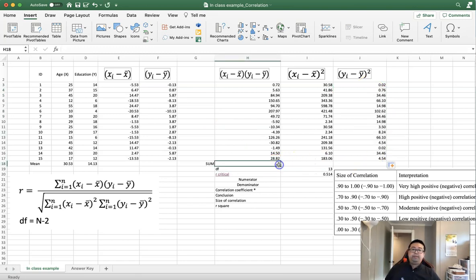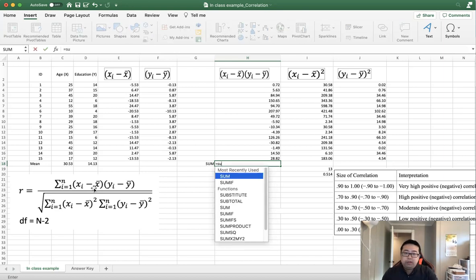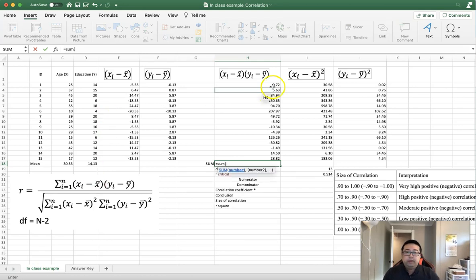Alright, so the numerator is the sum of the xi minus x bar multiplied by the yi minus y bar. The sum, so the numerator can be calculated as the sum of those numbers.